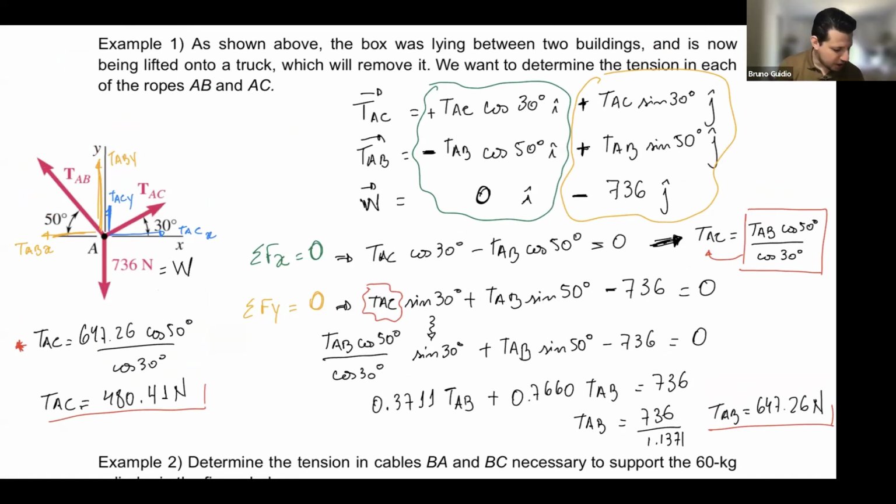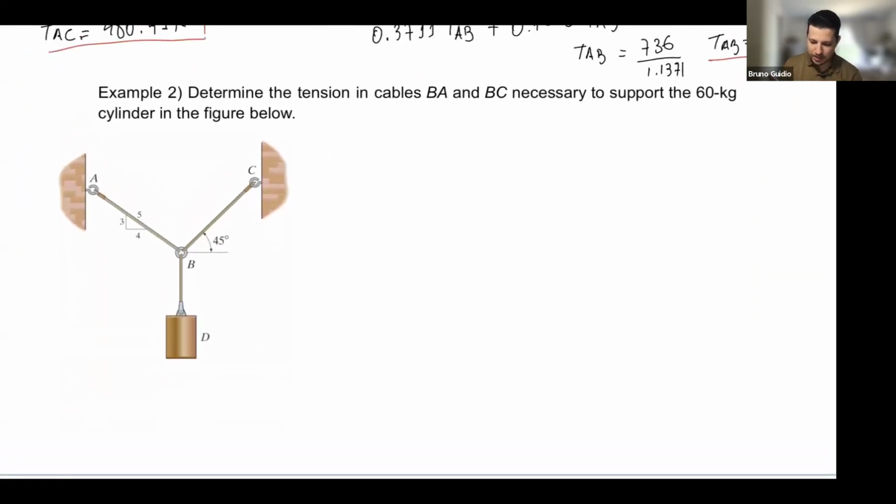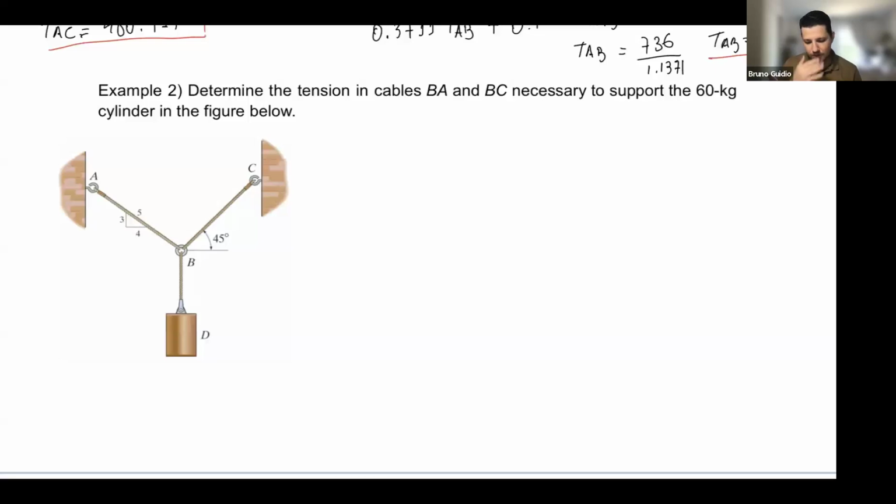So let's go for problem number two. If you guys don't have questions for problem number one, let's go for problem number two. I don't know if you're copying it or not. But this one is going to be good because we have this triangle once again. We have the mass, so we can talk about a bunch of things. Okay, so let me start.